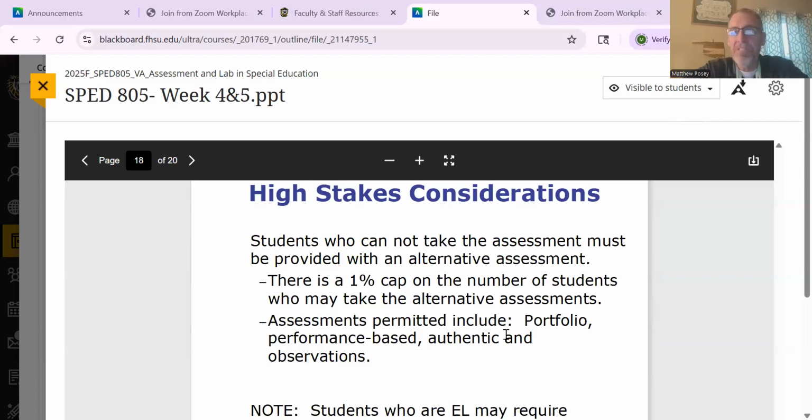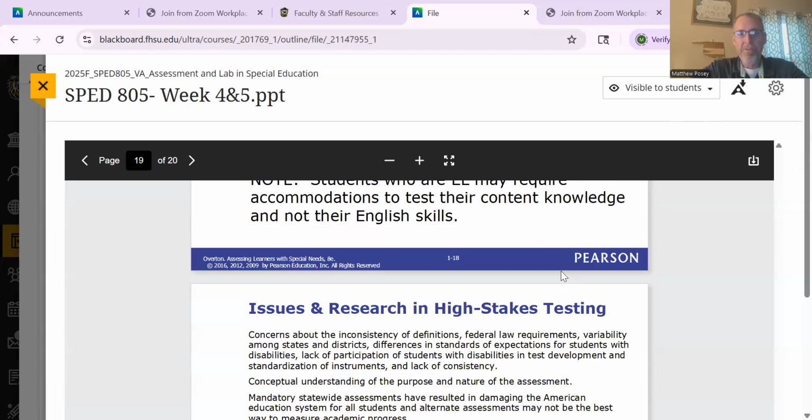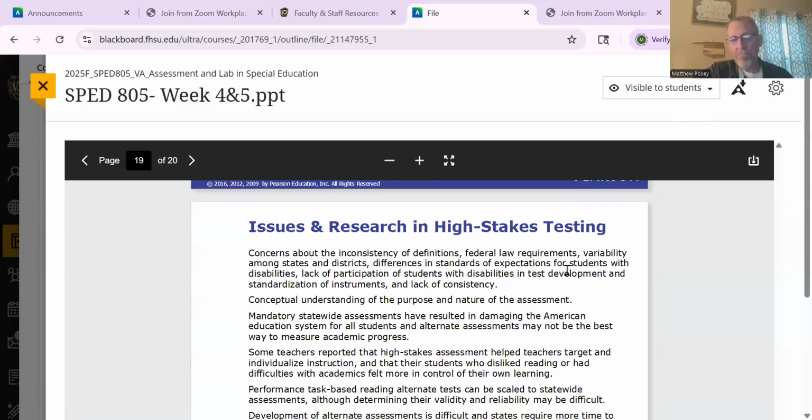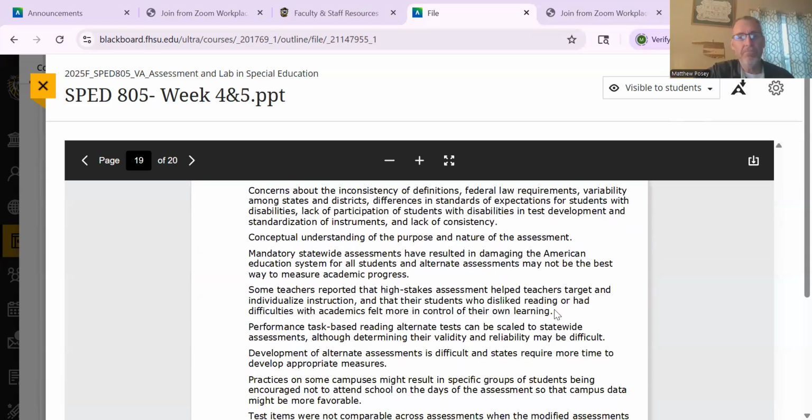But just know there's a 1% cap of students who may take some type of alternative assessment. That could include a portfolio, performance-based, authentic, and also observations. Okay, so remember that. And again, your administration and special ed director will help guide you on that. That's not going to be just left up to you.